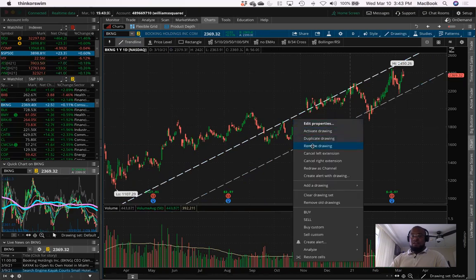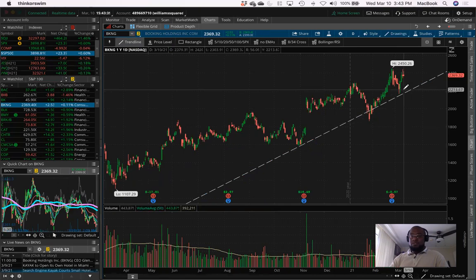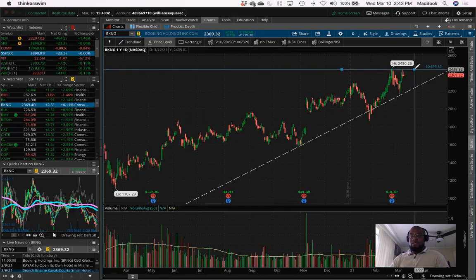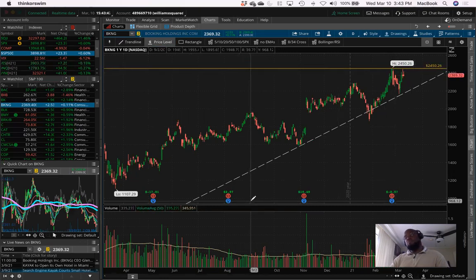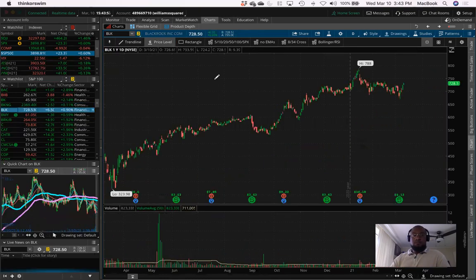We could definitely tell it's on the uptrend. Resistance at this point that we can say for sure is the 2450, which is the recent high that could potentially break. That's as much as you can put on there. That was an area of resistance, but it didn't necessarily act as new support right away. BlackRock looks to have some support zone here.